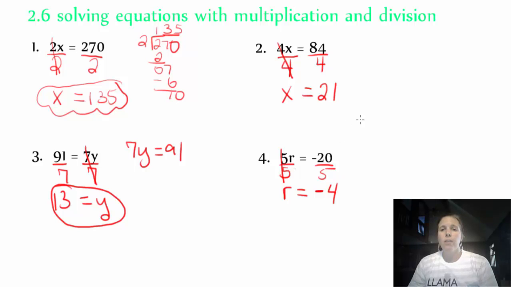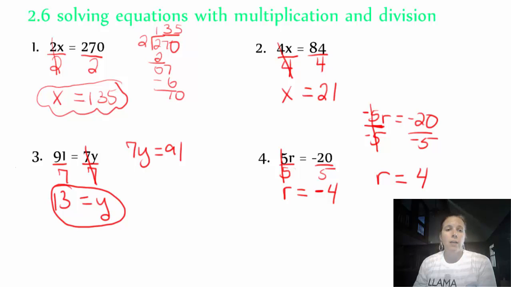Now I'm going to add one more over here. If this was negative 5r equals negative 20, do not get confused with this negative. This does not mean you're subtracting over here. You're still multiplying. You have to say, how are my 5 and my r attached? They're multiplied, even though it's a negative, negative 5r. So you would divide by negative 5. Don't add that negative 5, or don't add 5. So negative 5 divided by negative 5 is 1, and then you'd get positive 20, because a negative divided by a negative is a positive.